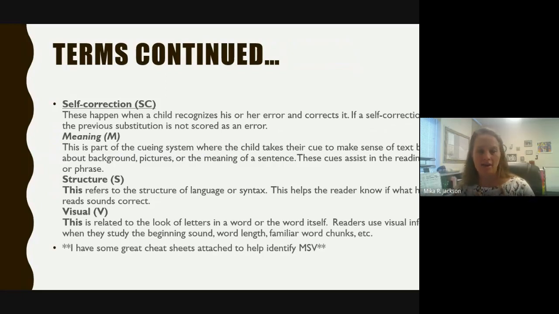Another thing that we want to look at in the running record, and this is done after the fact, is meaning, structure, and visual. You're going to look at the error that the child made and say, okay, well, was that an error that still pertained to meaning, or did they give it structure, and then visually, was that kind of the same? And I have a neat little visual for you to be able to understand that more whenever we get to that part.